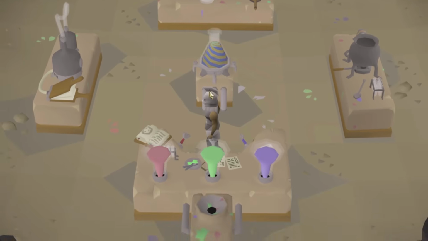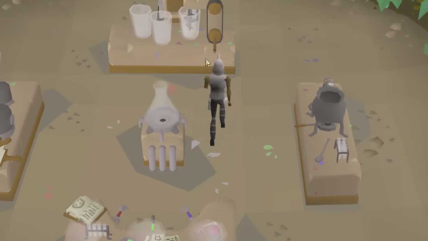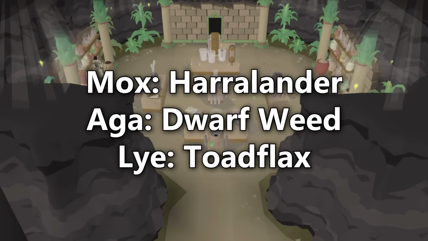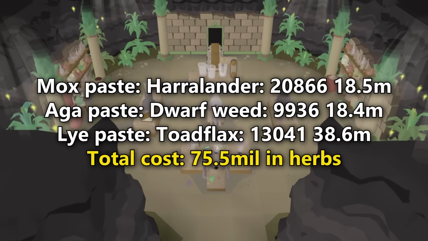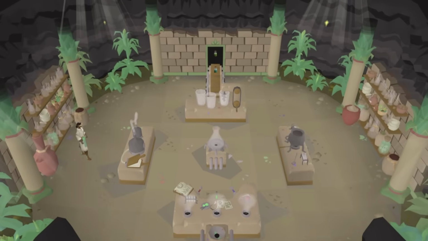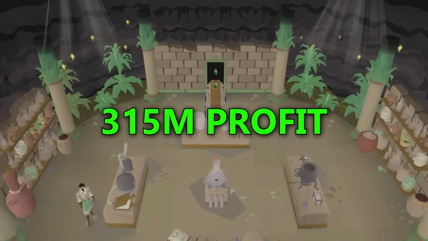for Aldarium. At Mixology, it's vital that you use herbs that are cost effective, and these on the screen are the 3 most cost effective herbs for each type of paste. So overall, getting to 99 Herblore here is going to cost about 75 mil in herbs. But then if you exchange all those points for Aldarium, you're going to profit 315 mil.